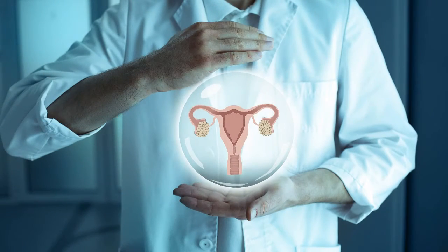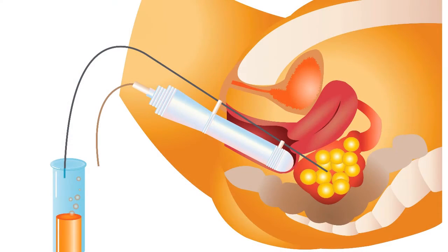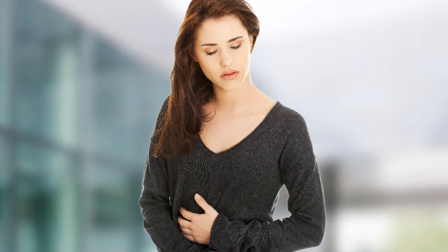Egg retrieval. Egg retrieval is usually performed by transvaginal ultrasound aspiration, a minor surgical procedure that can be conducted in the office of the physician or an outpatient center. To locate the follicle, an ultrasound probe is inserted into the vagina and a needle is directed through the vagina into the follicle. The eggs are removed from the follicles via the needle connected to a suction system. In less than 30 minutes, multiple eggs are usually retrieved.